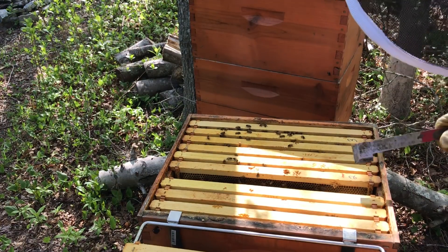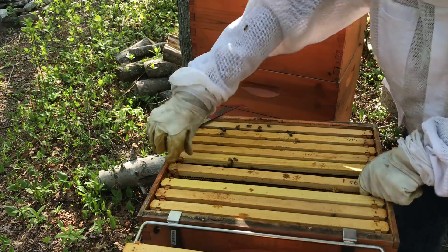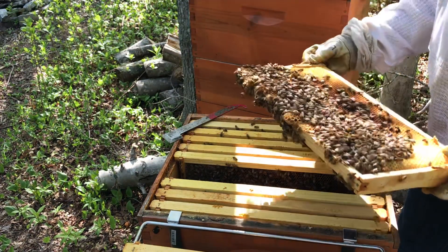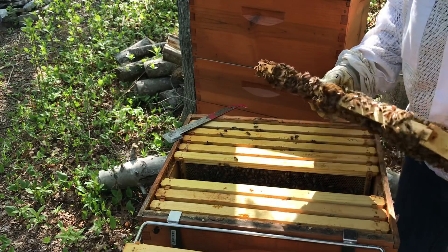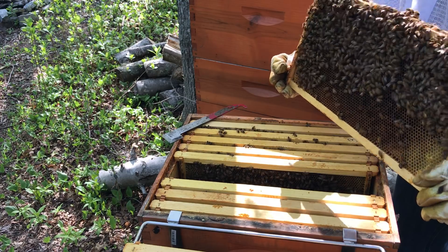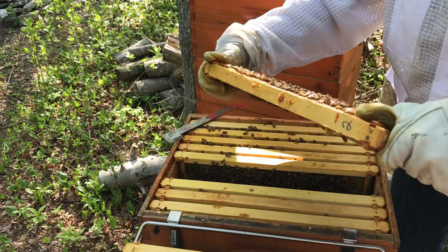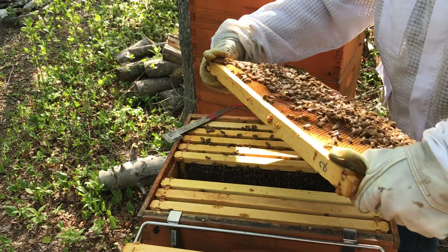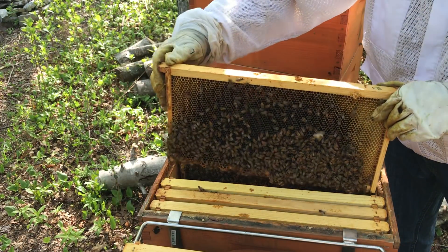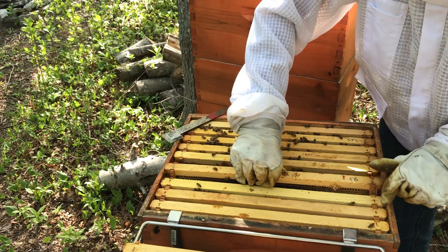How's it going? I don't know if I mentioned it already, but this is one of my packages that made it through the winter — one of the few that we raised queens off of last year. Nothing to see there. But this is all nectar and pollen with no place for her to lay. So that's four frames in a row. Maybe that's why they're all on the other side. I'm going to have to do some jockeying.